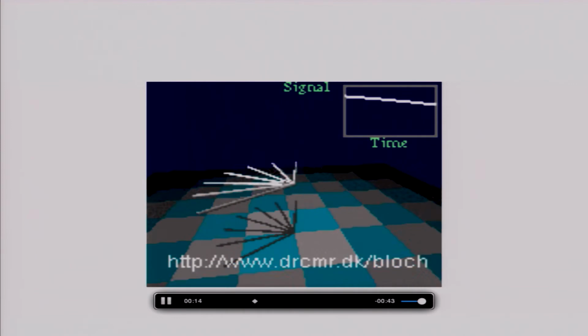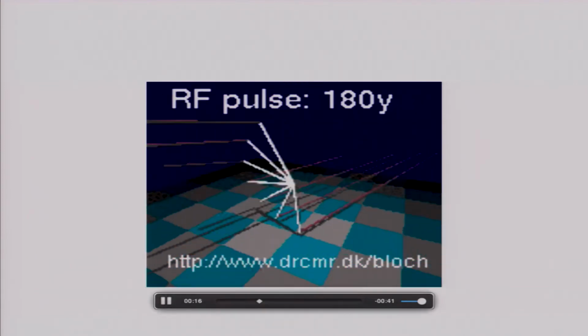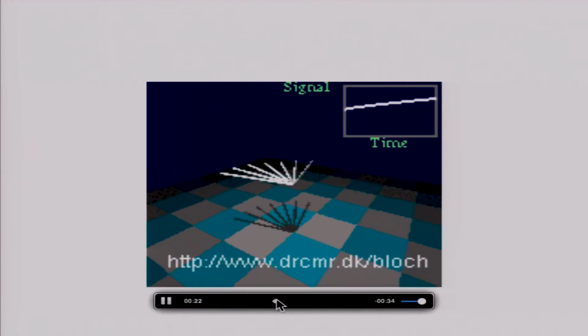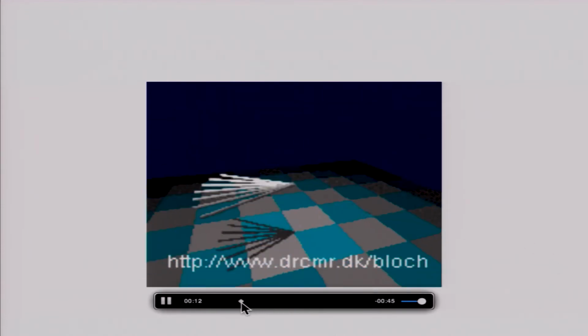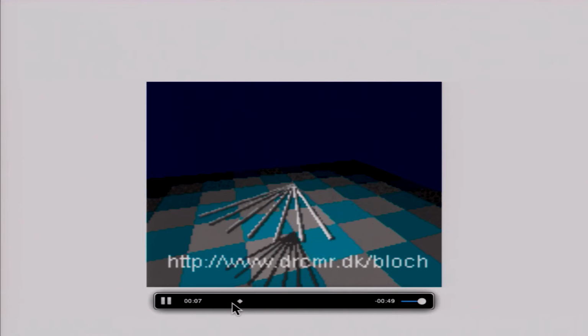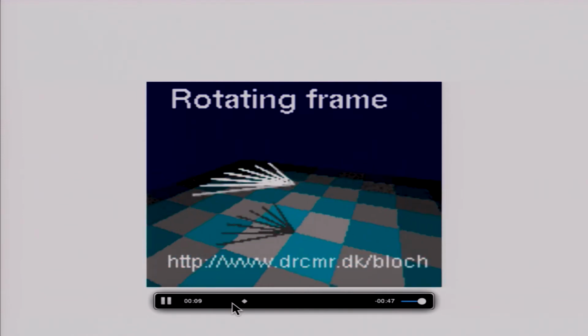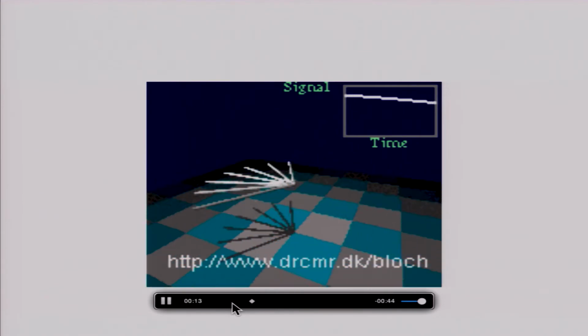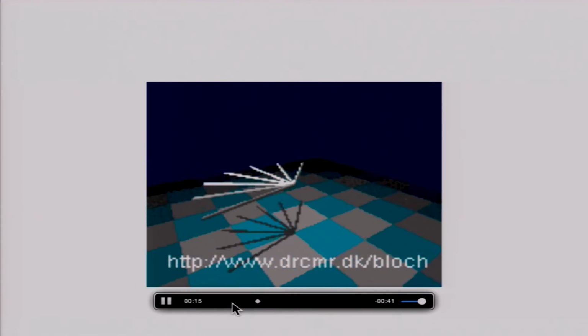But notice what also happens. Let me go back a little bit here. They continue to spin around, but now instead of spinning around upright, they're spinning around in the transverse plane. And then there's one other aspect that's going to happen, which is over time, these protons will slowly get out of phase. And what that means really is that they're not all marching together.